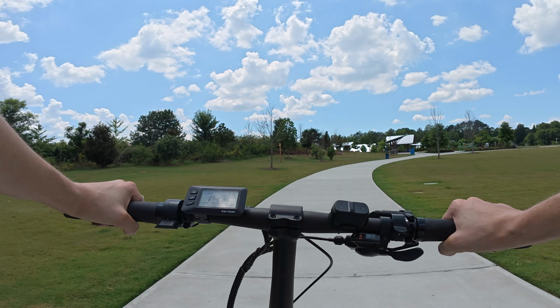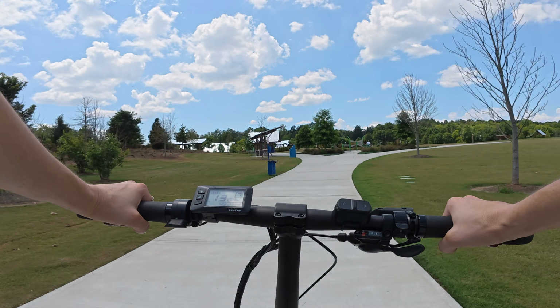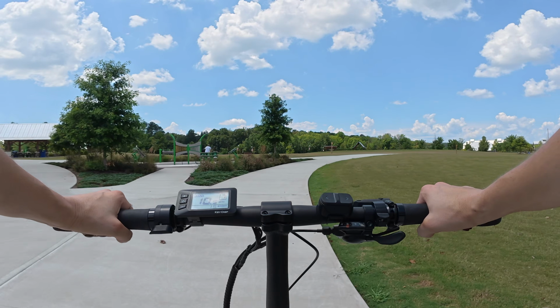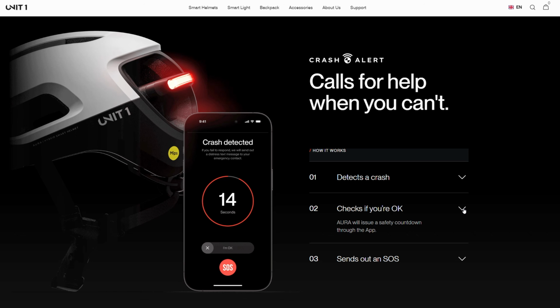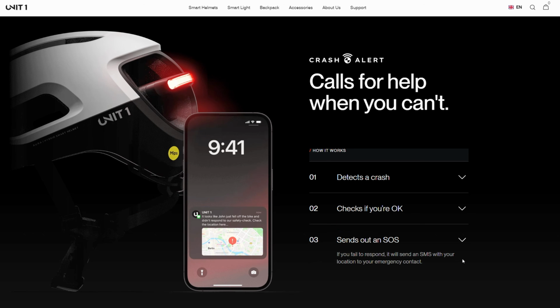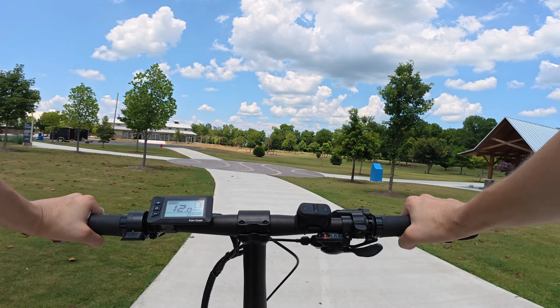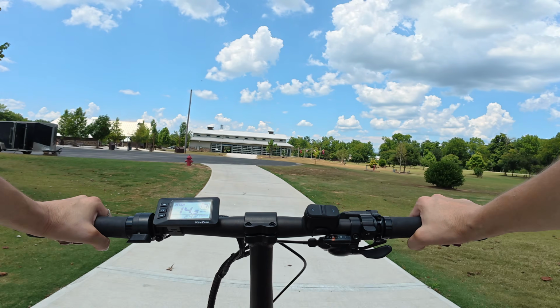And it has a gyroscope in it as well, so it can detect, say I crash and my bike falls or anything like that, it can alert people and let them know, if I have an emergency contact saved in there. It's becoming a habit for me to add it on to my bikes because it's such a great addition for those who don't have any turn signals.